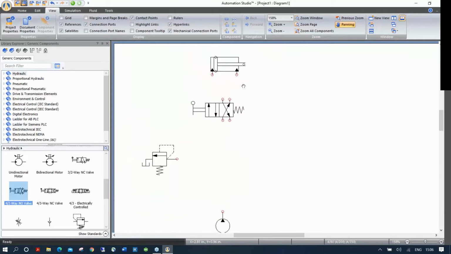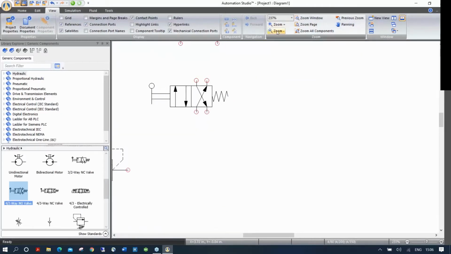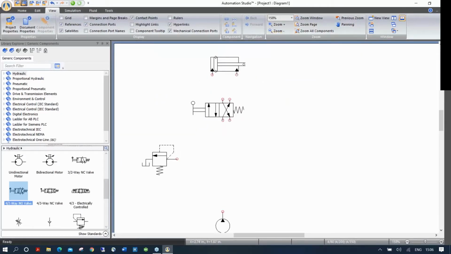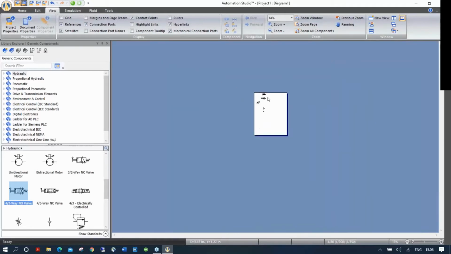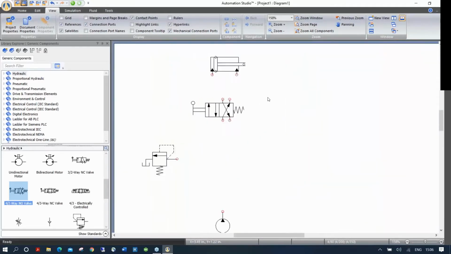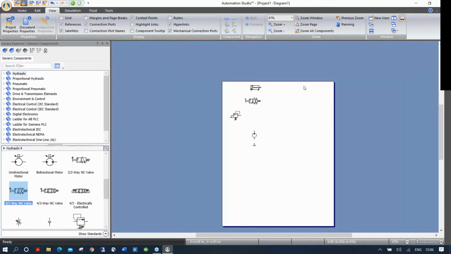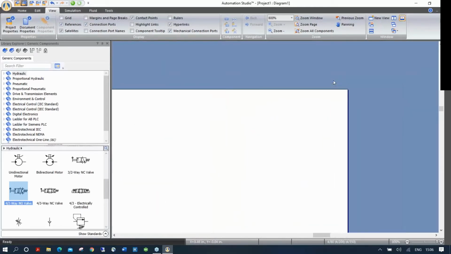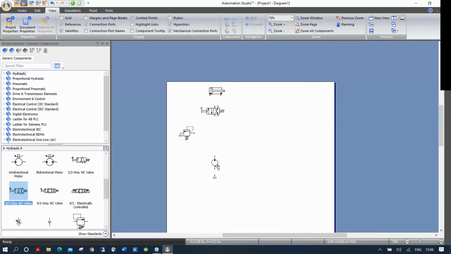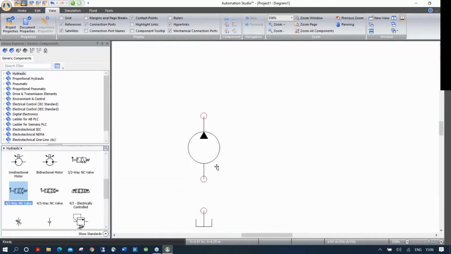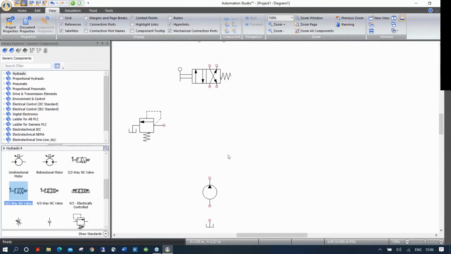The other important feature is zoom in, zoom out. Obviously you can click here, zoom plus, zoom minus, but you see it zooms wherever it wants. The best way to do it is holding the Control key of your keyboard and rolling the wheel on your mouse. The good thing about this zoom is that it's going to zoom where you're pointing your mouse. You see, as I'm going here on the page, it zooms there. If I'm going back at the pump, it zooms at the pump. Sometimes when you have a circuit that you want to focus on a specific area, that zooming feature is very interesting.